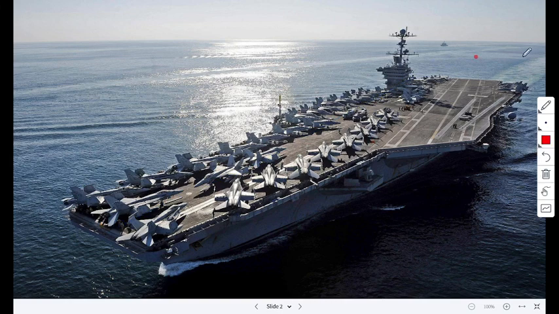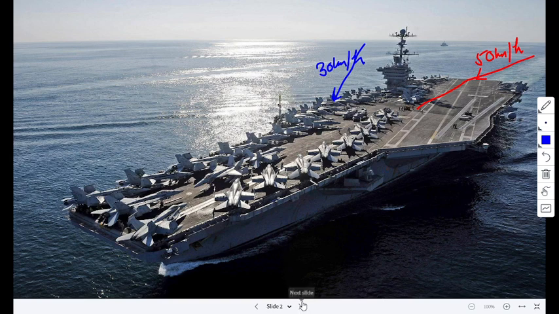Let's take an example. Let's say that the velocity, not the speed, the velocity of the engine of this aircraft carrier is in this direction, straight forward, and that is 50 km per hour. And at the same time, there is water moving in this direction at a speed of 30 km per hour. Now it is very important to determine where the aircraft carrier will move, in which direction and with what velocity, and at what degree. The degree must be as accurate as possible.